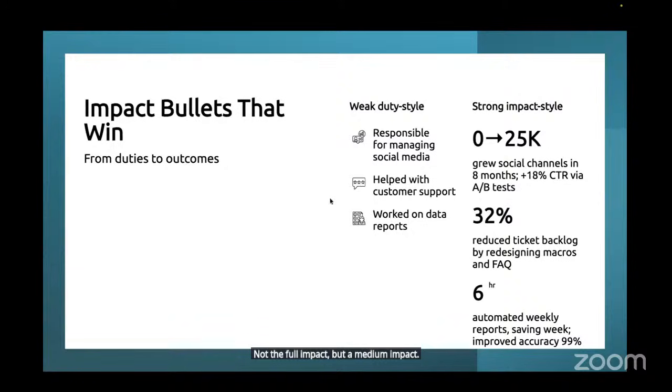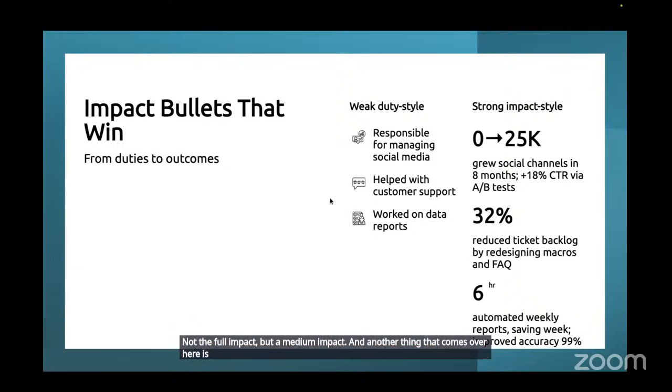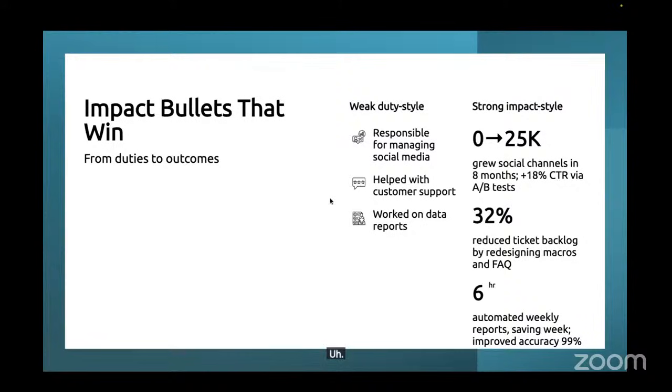Another thing that comes over here is the formula that we use. The formula for writing bulleted points is verb plus task plus metric plus outcome. I'll give you an example. Grew social channels in 8 months, 18% CTR via XYZ things.